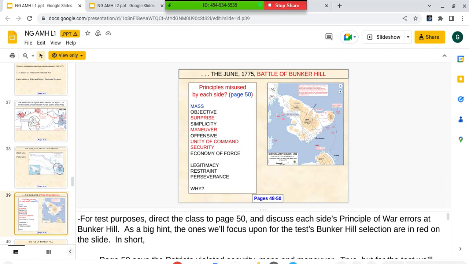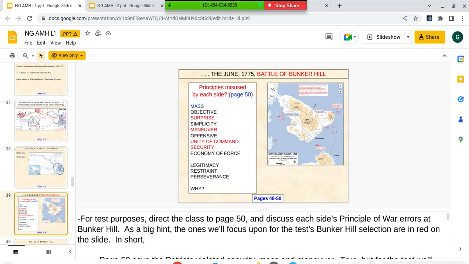Unity of command. Both sides were confused about who was in charge. Everybody was giving commands. And so there wasn't really one single path to follow. Also, security. The Patriots were up on top of this hill where they were out in the open, and there was no possible way for them to defend themselves. So there was very poor security in terms of using the terrain to their advantage to find cover. And that's true of both sides, because the British were out in the open. They didn't try anything sneaky or stealthy, and they lost a lot of people. The British did. So those are all the themes that were poorly used in this battle, and a lot of British people died.